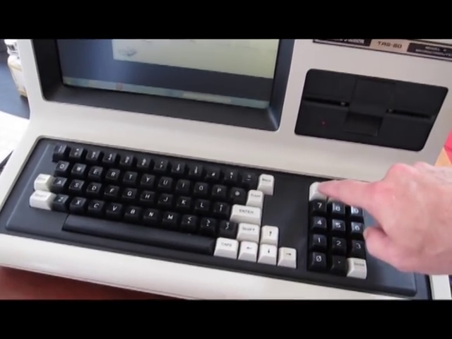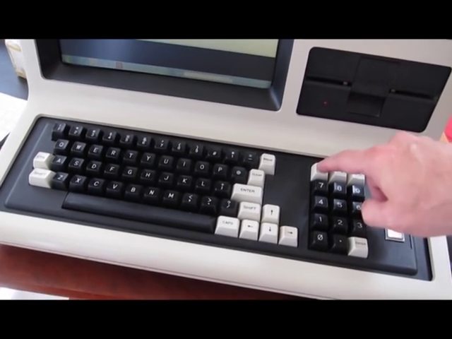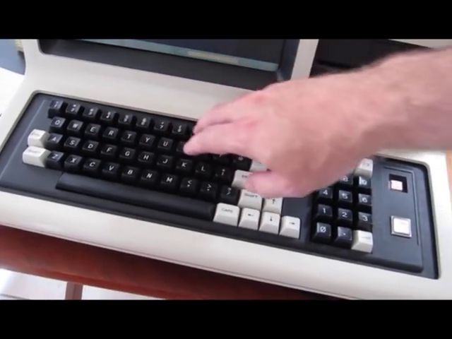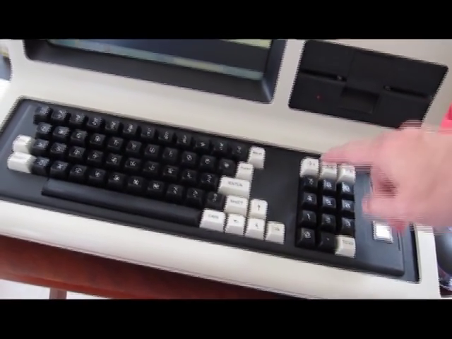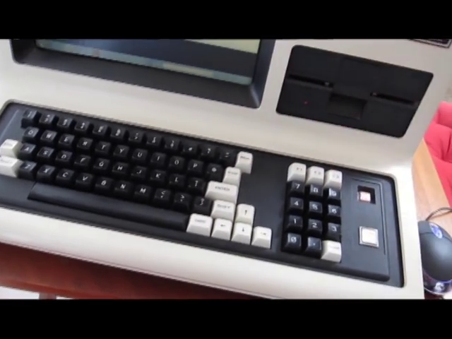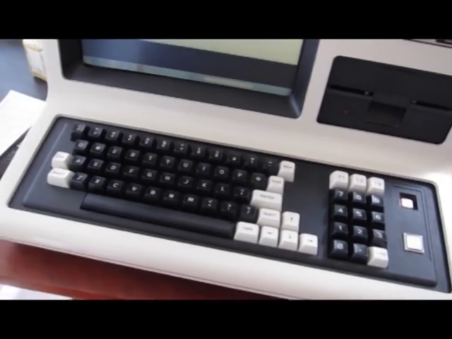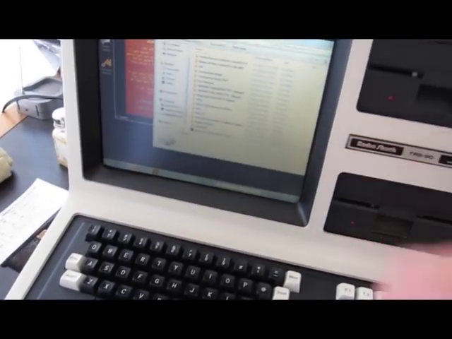So I reprogrammed it to have a second level function. Whenever I press the F1 key and hold it, I can press other keys and they have secondary functions. For example, if I press F1 and hold it and I press 0, that's the equivalent of pressing F10. Even though I'm short on keys, I still have all the features I need, and I can also use the on-screen virtual keyboard.